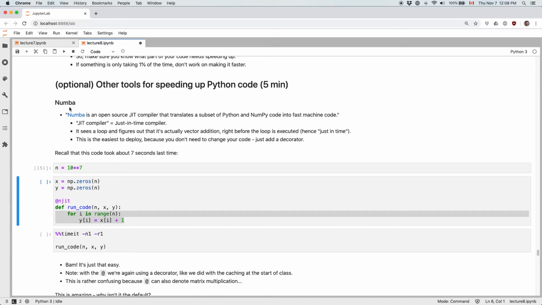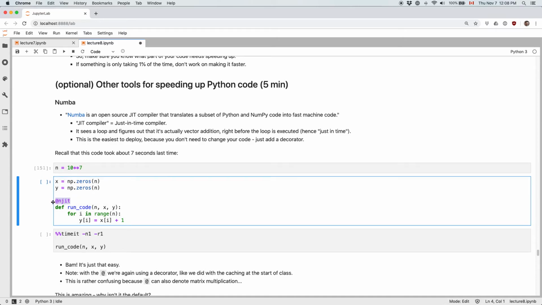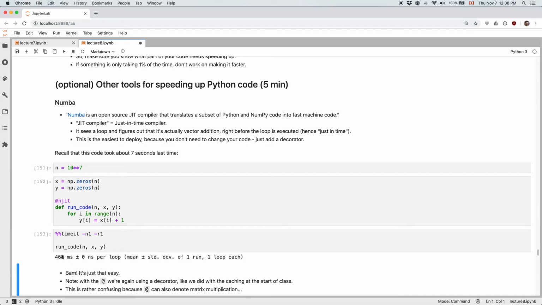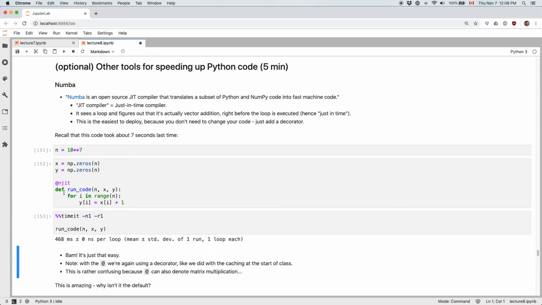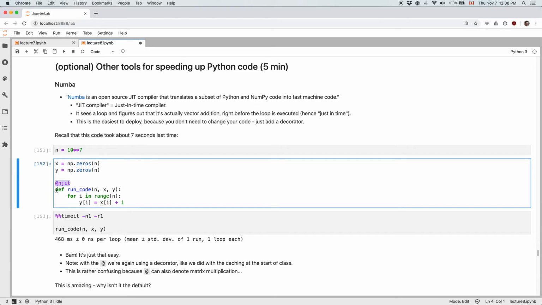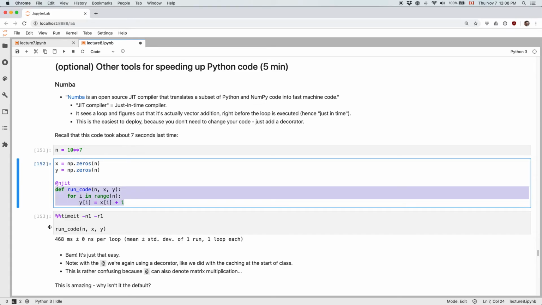So all you have to do is install numba, and really you just put this decorator. Again, we didn't really talk about decorators, but it's just this thing you put above your function definition that starts with an @ and it essentially modifies the function in some way. So all you have to do is add this, and it makes it a lot faster. So, well, I should probably remember how fast it was without doing that.